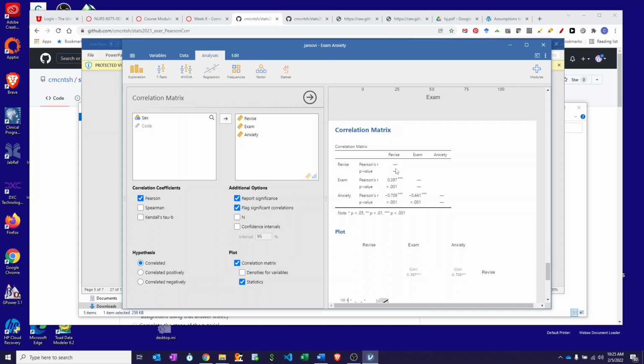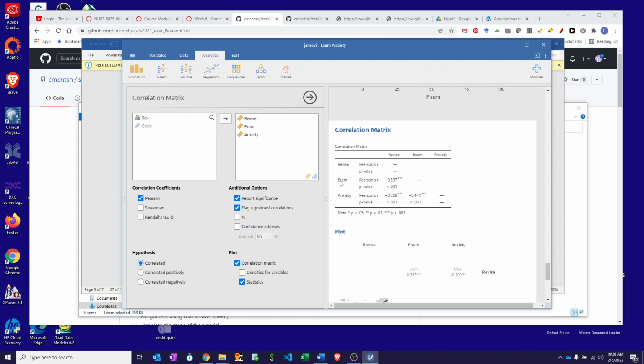In many statistical programs, you're going to see ones down the diagonal, but Jamovi elected to put dashes in here. And then to find the correlation, you just take the row and follow it over until you get the column that you're interested in.